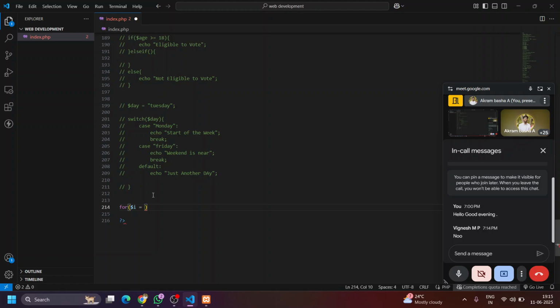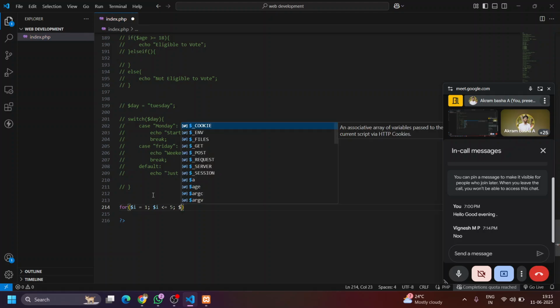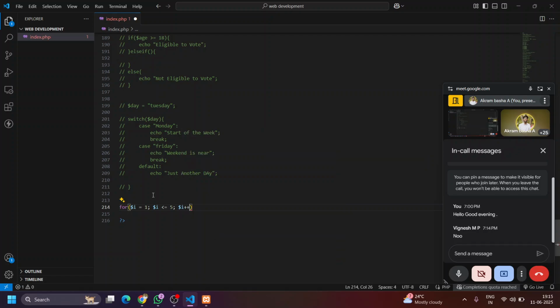In the same format, we define the for loop in PHP as well. I write for, $i assigned the value 1, and then I provide the condition $i less than or equal to 5, and then the increment or decrement. Here we have to provide the increment or decrement.